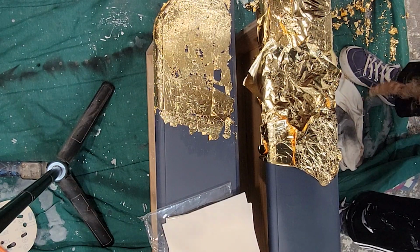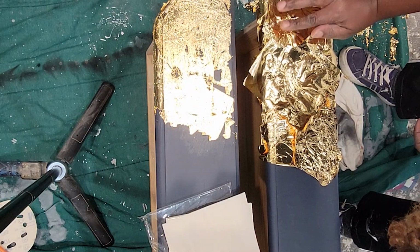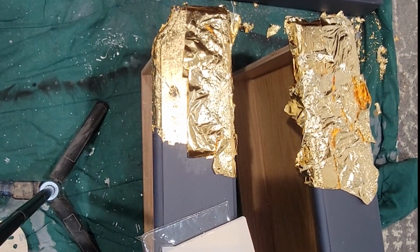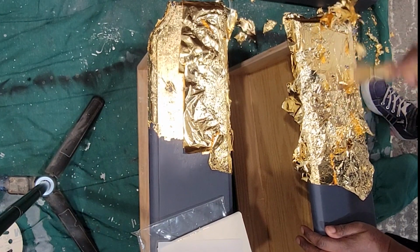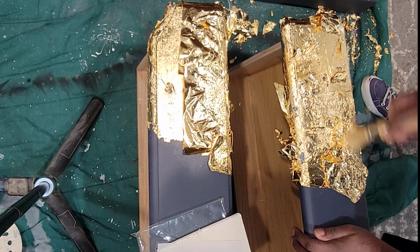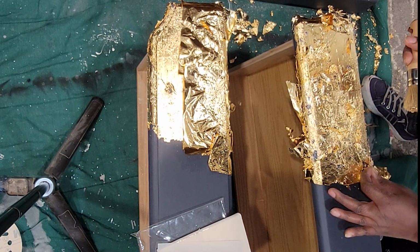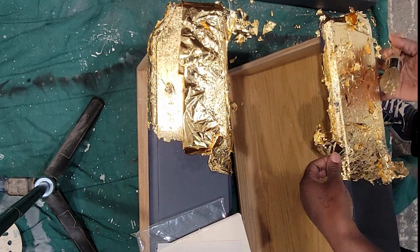Just trying to fill in some of the rips. You can see I also filled in the top part just to do a little bit of adding more gold to it. I was still a little disappointed. I felt like I wasn't getting the results I wanted.